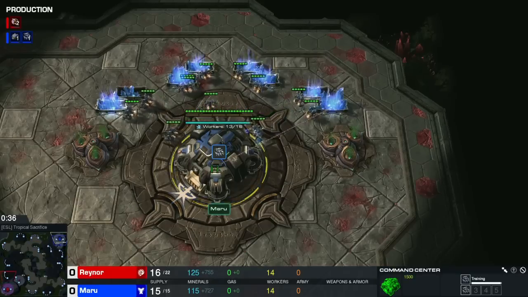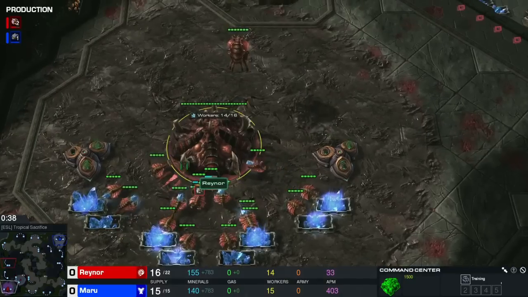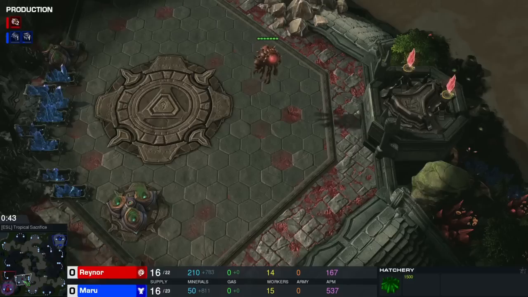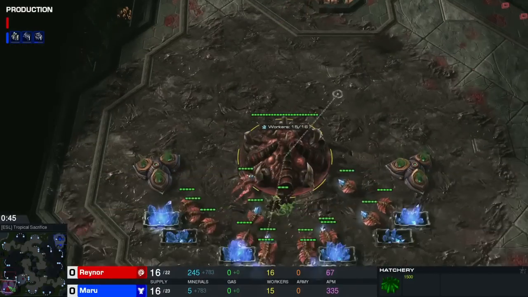In the upper right, in the blue, it is MARU, and his opponent from Italy. In the lower left, in the red, it is REYNOR, who is also already moving out with his overlords here on the map. Let's have a look at their build orders.